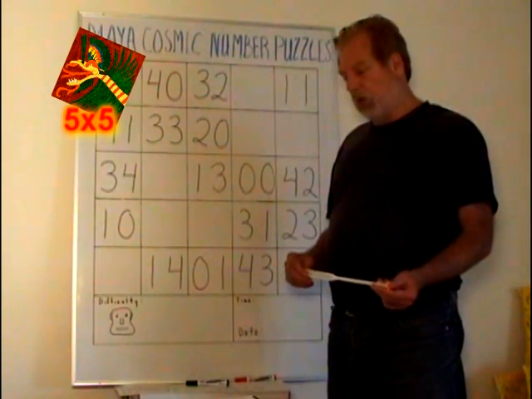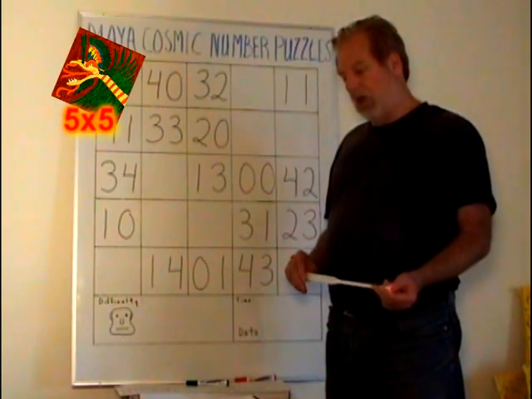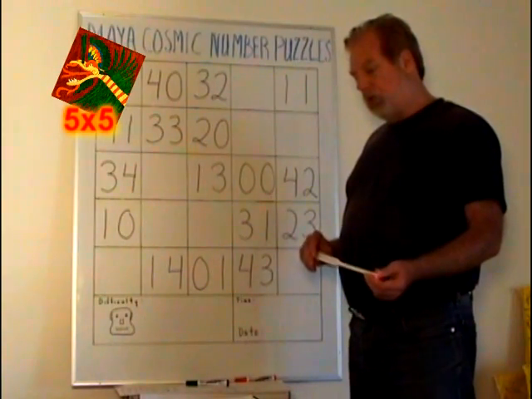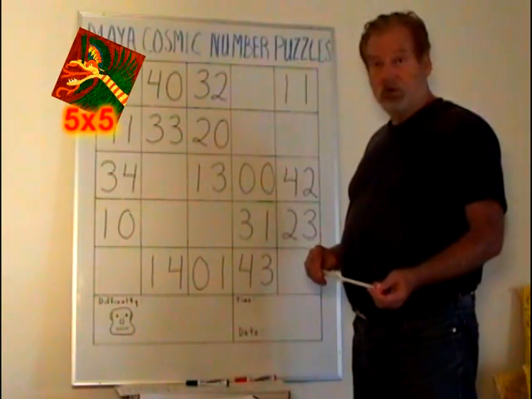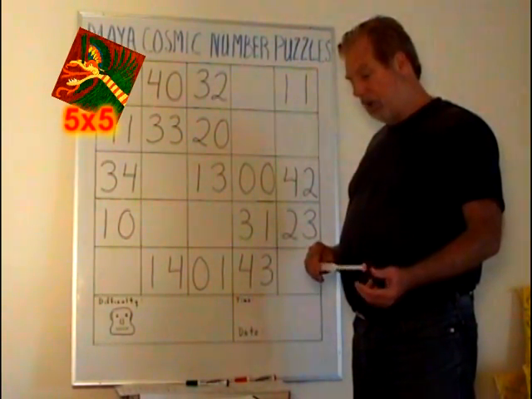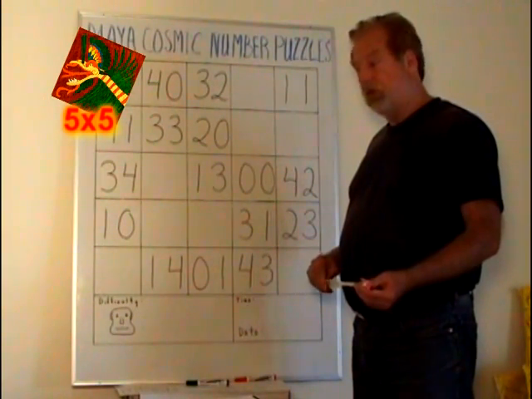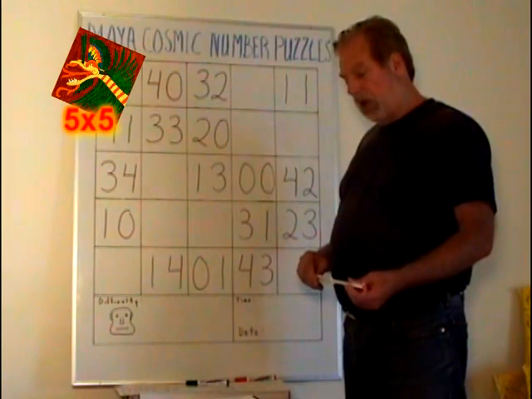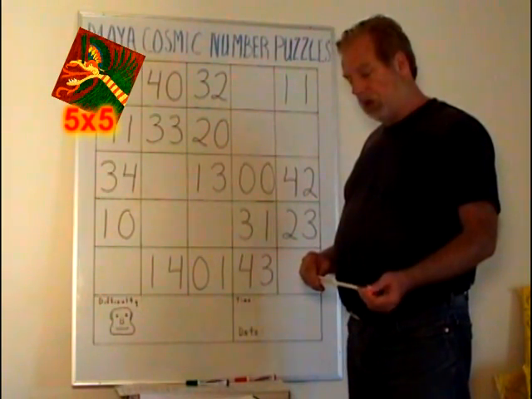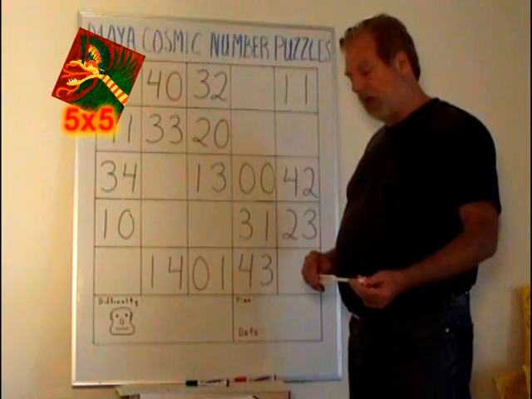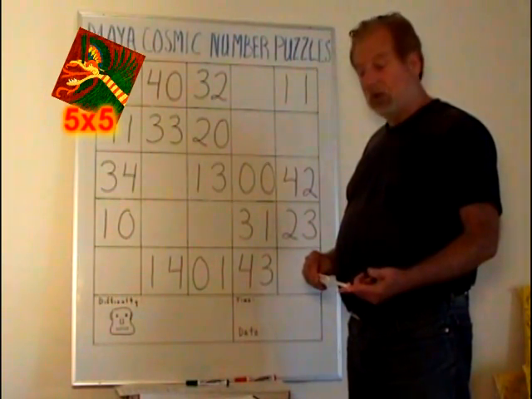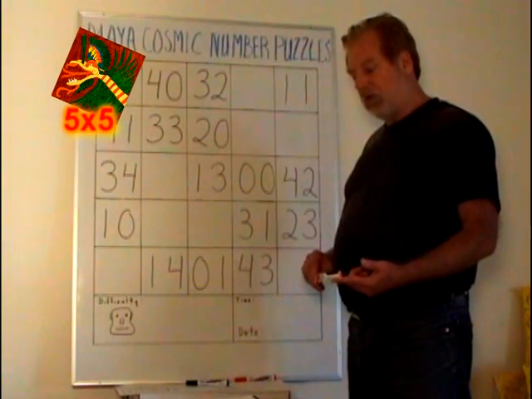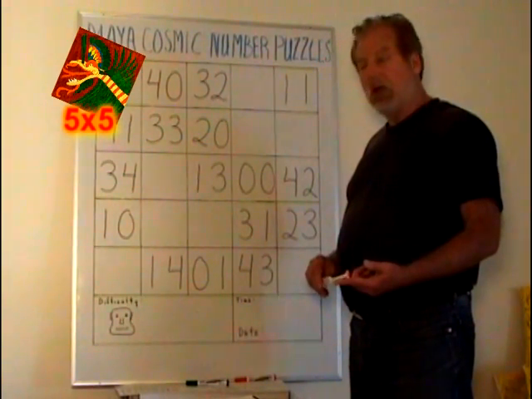Today we will be showing you how to play the game with the numbers that you are most familiar with in school. The numbers used in the 5x5 version vary. The numbers in this puzzle are from 0 to 4. In other versions of the same book, you may also find puzzles that have numbers from 1 to 5, from 2 to 6, from 3 to 7, from 4 to 8, and 5 to 9.